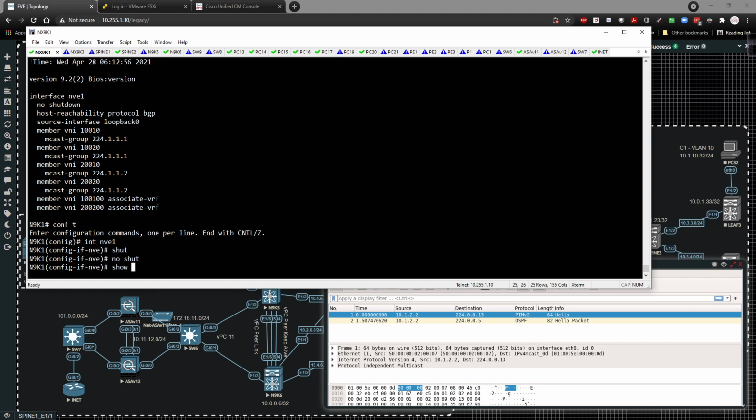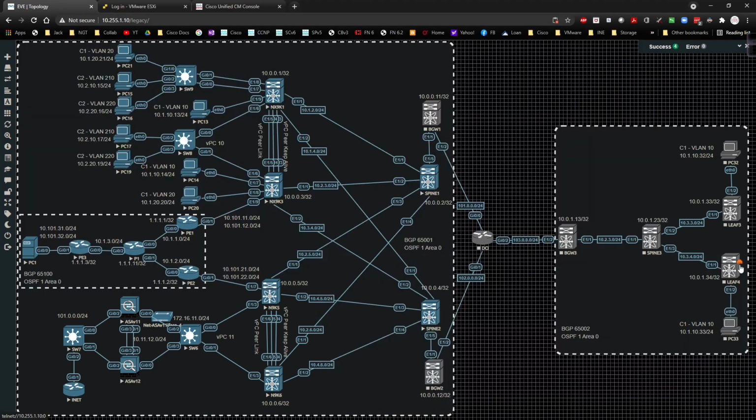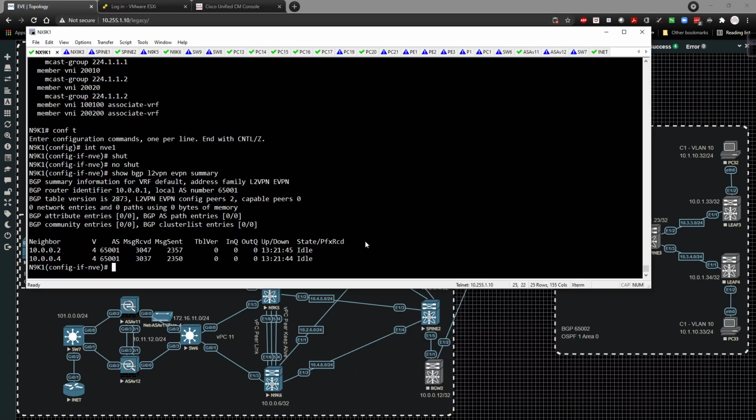And show BGP L2 VPN eVPN summary. Oh, the peering is down. Okay, so that's a bigger issue. So let's see why the peering is down. It's been down for quite some time, actually.